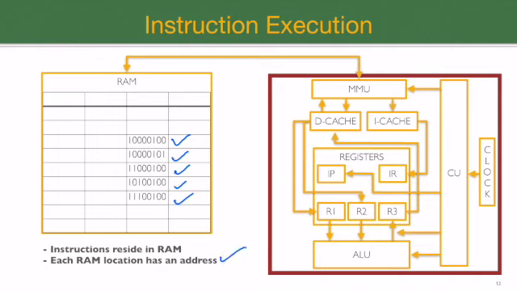Each RAM location has an address. So this RAM location has a specific address. The next location has another address. This empty RAM location that is shown as empty also has an address. So you can say that the address of this location is 0. This location has an address of 1. This location has an address of 2, just like the addresses of our homes. Same is the case here. There is a home address. So the address of this home or this block is 0, and inside we can have any contents, and those come from whoever has written those instructions.